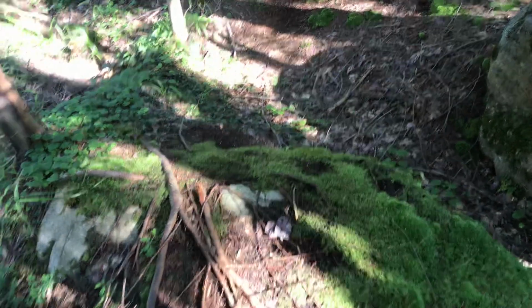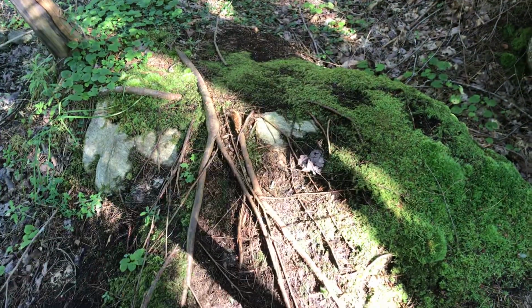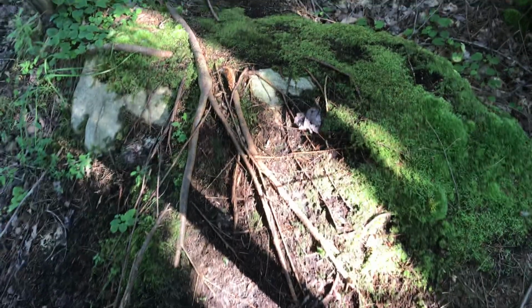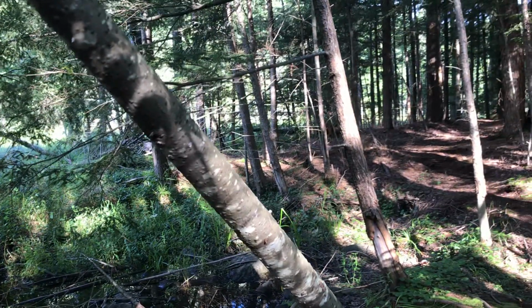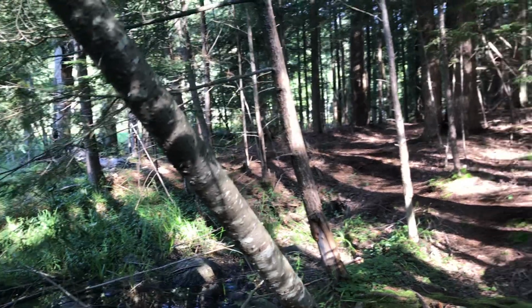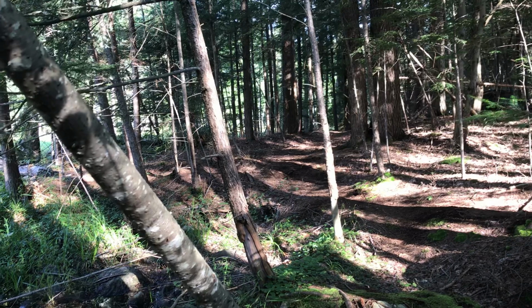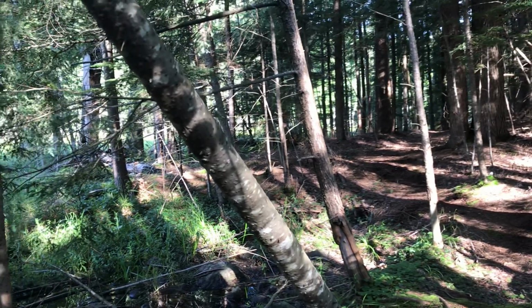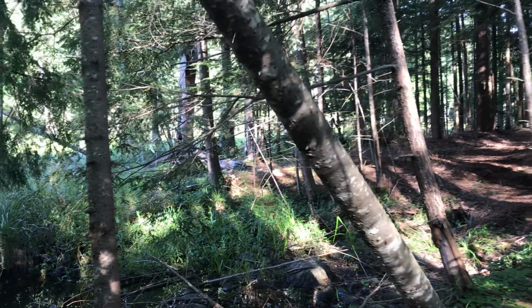You see how the roots are all wore off. This is where people walk up and over. Very few people, I will say. In the spring, there's a lot of diehards that have come up here a long time, and they like to come up here and catch brook trout. They come up here in the fall as well, and now and then through the summer. When the bugs aren't bad, people like to come up here in the fall and go for walks. But this place isn't very publicized. So, all right.